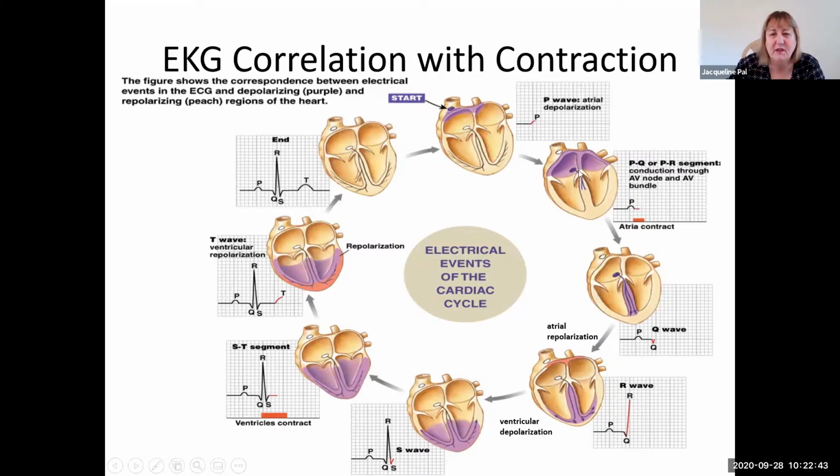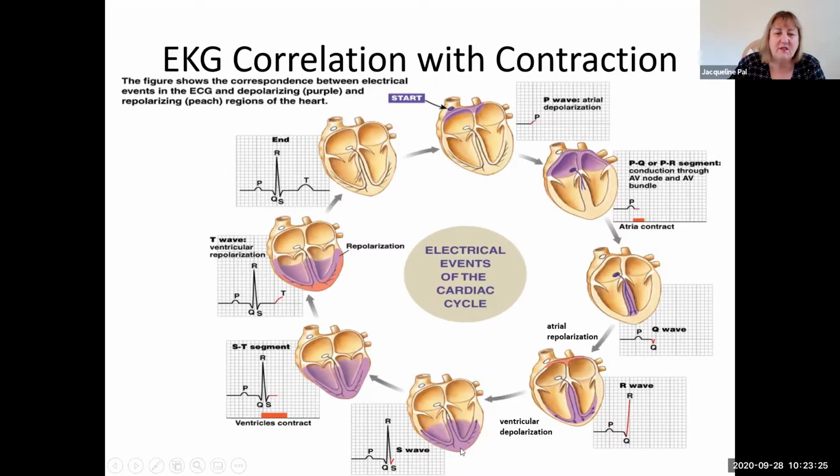So we have finished the P wave, the impulse has arrived at the AV node. We are then going to start sending the impulse down the bundle of His, giving us a Q wave, and then it will continue down the interventricular septum and the two bundle branches. So we will start this process of ventricular depolarization, and that's going to give us a quite significant R wave as far as voltage is concerned. Now remember, at the same time atrial repolarization is occurring, we just don't see evidence of it on the EKG.